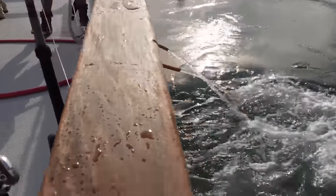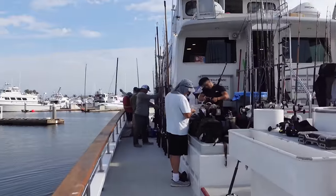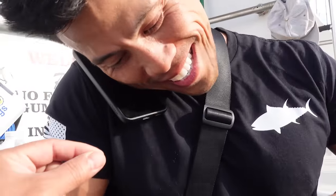Alrighty, guys, we are taking off. Hopefully we'll be in the tuna grounds in about a few hours. Everybody's just rigging up. All right, man. Get in the light. At the start of every trip, we get sardines. I like this.